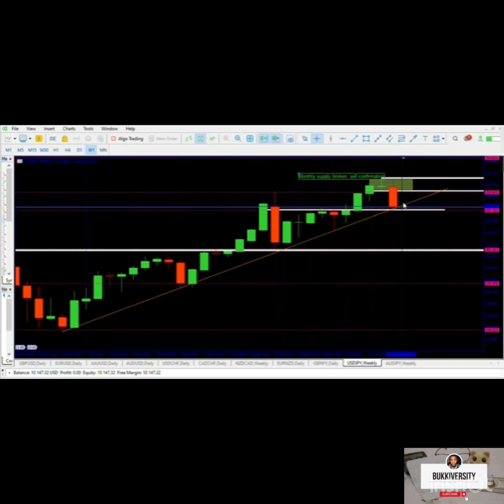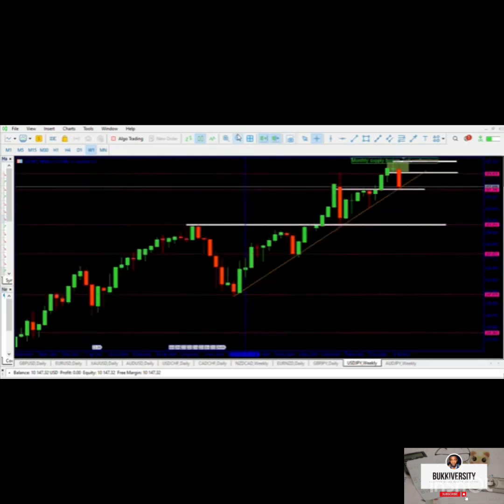But I'll wait for a confirmation to break this trend and this horizontal line, so as not to fall victim to the same thing that happened previously here. So I'll wait for it. If it breaks out from here, then I'll take a trade. Or if it comes back into this rectangular box and gives me a nice pullback to fall, I'll take a sell. So that's what I'll be expecting for this week, guys.